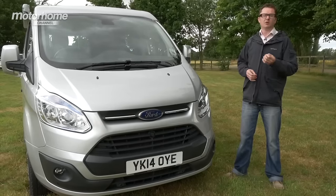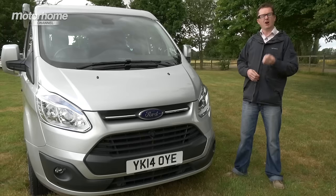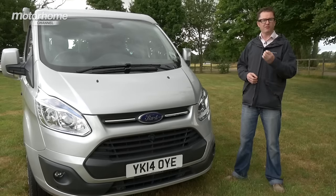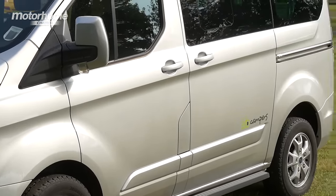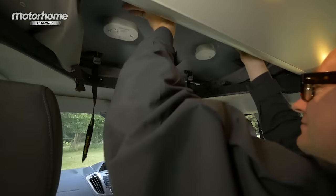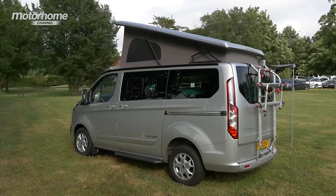The parking sensors are very useful whether you're using it for load lugging, supermarket shopping, on the ferry — it just means you have another early warning system to help keep your van free of scratches and dings. The Day Van comes in three flavours: low line, high line and pop top. The pop top is where they cut the roof and fit an elevating roof section, which greatly increases the standing height inside and also provides two extra sleeping spaces. And thanks to the magic of television, this is exactly how it looks.